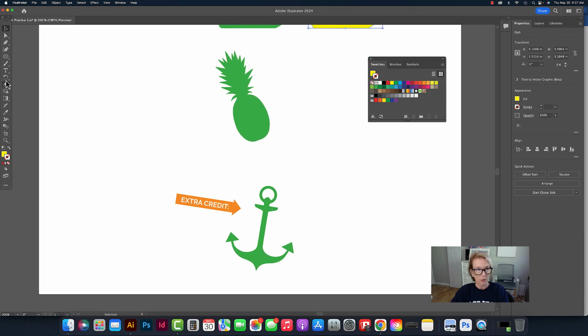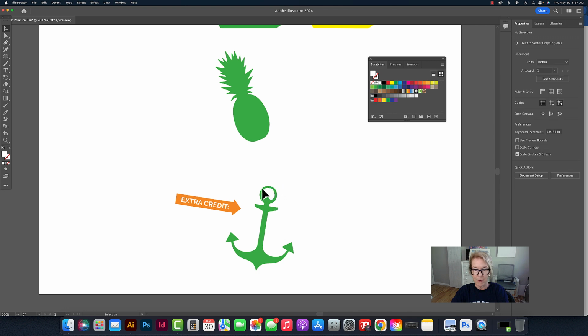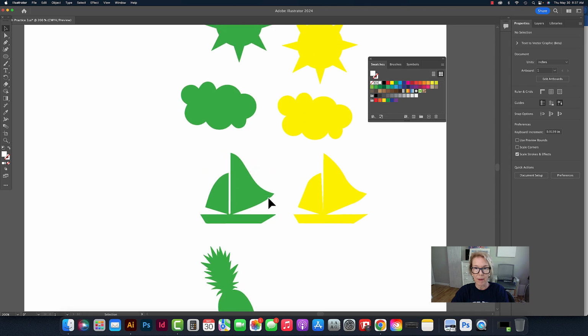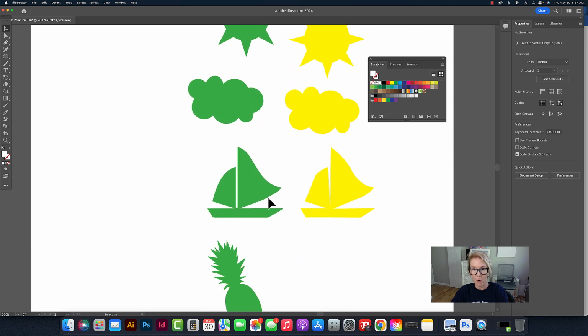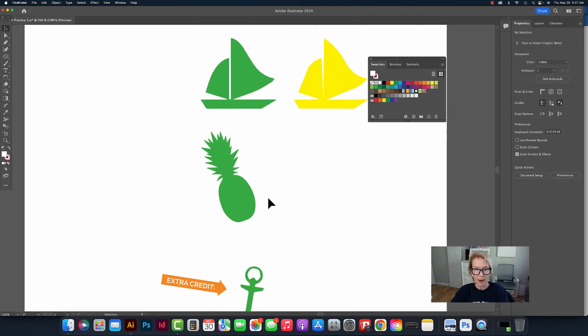This one is a little tricky just because that interior circle is going to be white. Okay, once again, use your curvature tool and just make that roundish like that. And then make that interior color white and then do the rest of your shape on the outside. All right. Okay, that's going to give you a pretty good start. Good luck.